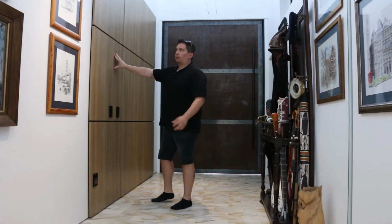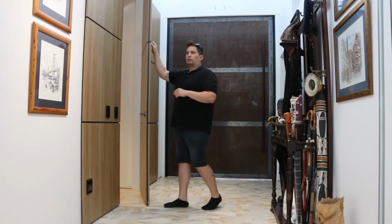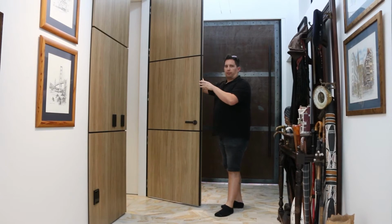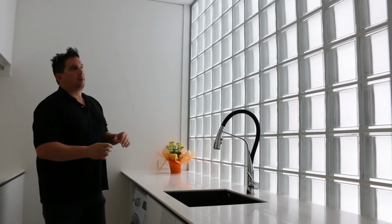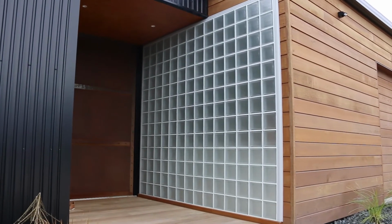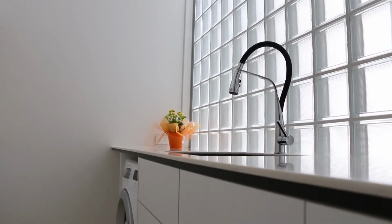More details, more negative details, more hidden doors too. Sort of really cool way to hide the laundry and the garage access. Modern as this house is, with all the bits and pieces in it, it's also quite cool to have these. People would probably recognise these massive in the 90s, the old glass block. In here, so light in this laundry on the front of the house, no one can even see you. It's just really cool, really well thought out.